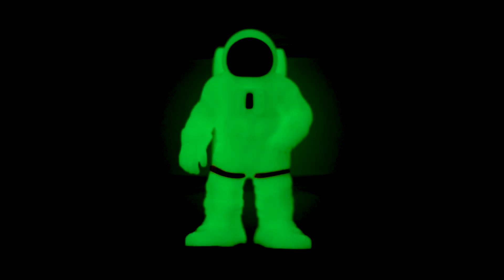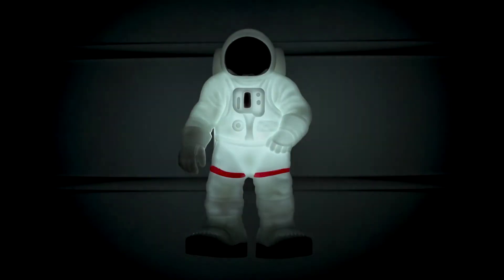The lights are out and now we can see how well the astronaut glows in the dark. With the LEDs switched on, you can see how well he lights up and you can see the detail as well — it looks absolutely superb. I've got this one on a hook on our slat wall here, but it could equally sit on a bedside table, and that would be perfect as well.